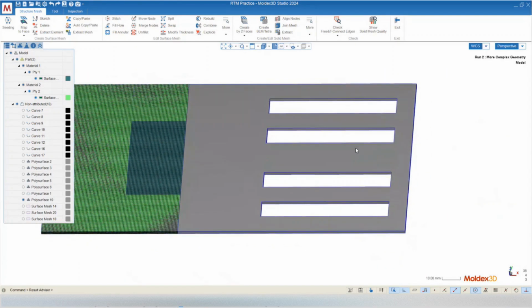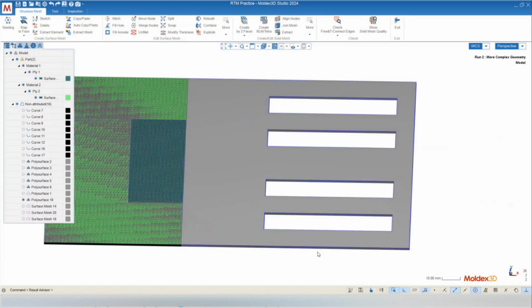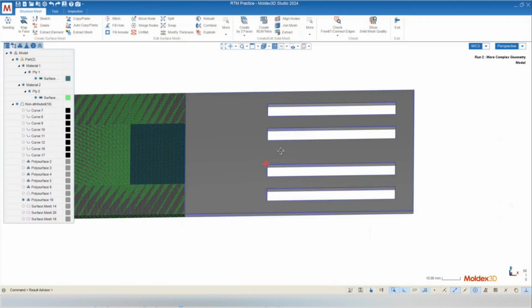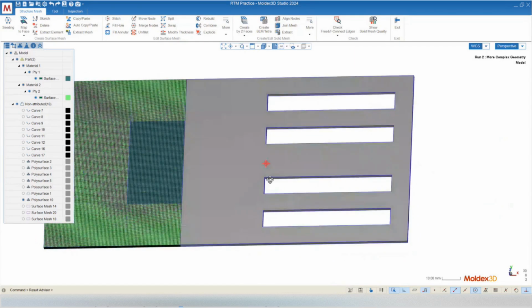So we're going to work actually the opposite way on this side. On the left side here, we created the cutout first and then created the mesh around it. We're going to go the opposite way for this side. We're going to create the kind of outline surface mesh first, and then we'll create the solid mesh for the cutouts later. All right, so first things first, we need to divide the surface so that we can isolate this side from the rest of the geometry.